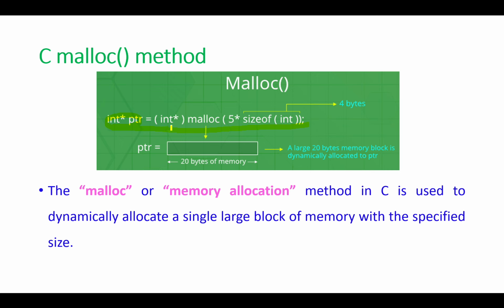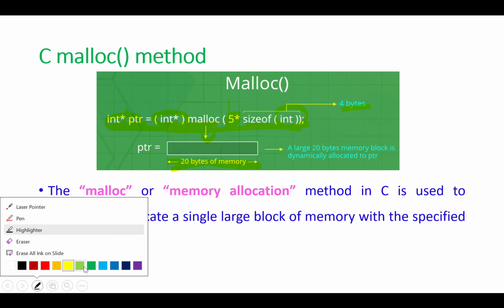We can see here I have taken int. Again we write int star because it is a cast type; whatever cast type you have applied is written here. Malloc is the memory block you have applied, and this is your n value. This 5 is any number of values you are using in your program. And sizeof int is whatever data type you have used for your declaration, that will be the size. Here it is given as 5. 5 into the size of int, which is 4 bytes, so 5 into 4 is 20. So 20 bytes of memory will be created.